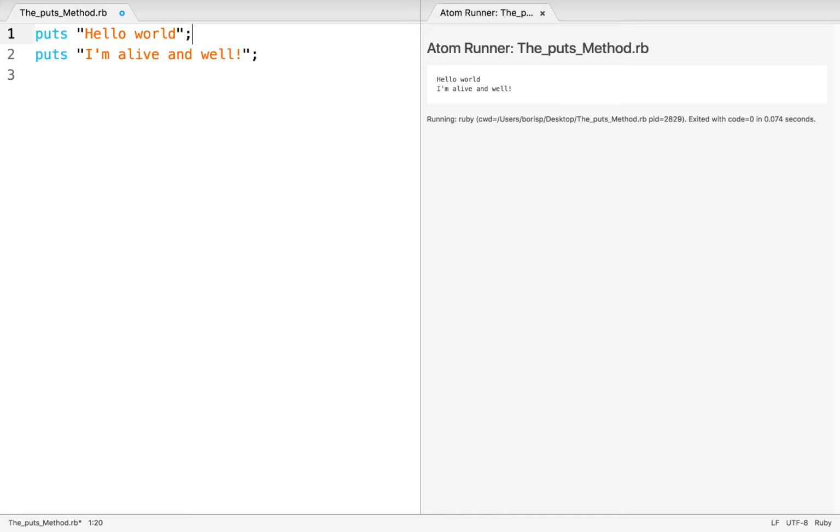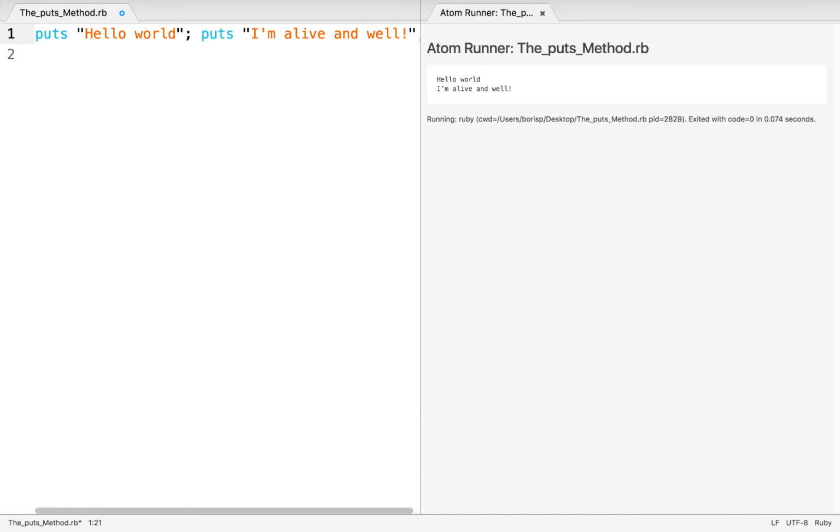The one exception where you may see this, it's still uncommon, is whenever you have more than one statement per line. In this case, we have each statement on a separate line to help with readability. But something like this, where you have multiple puts statements on a single line, is allowed. And because we're separating each of them, we have to use the semicolon. You can think of the semicolon as a terminator. It basically tells Ruby that whatever command it's processing, that's the end. That's the end of the line, the end of the road. So when Ruby is reading puts hello world, it knows that the semicolon concludes that command, and it can move on to the next one.